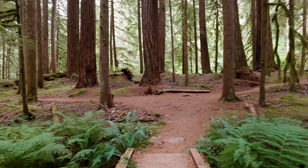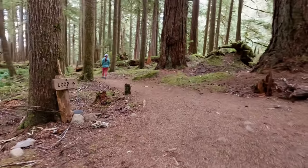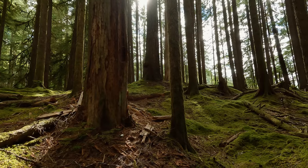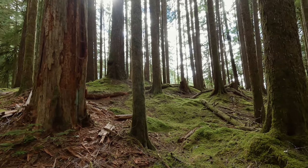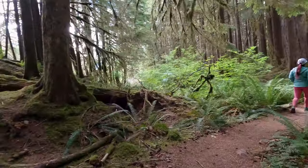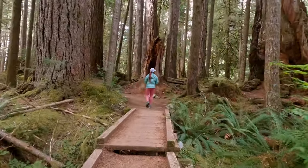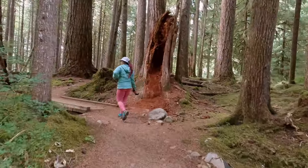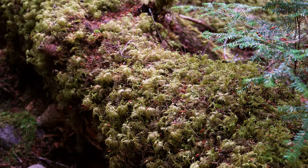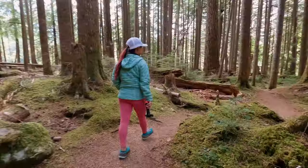We have now reached the back corner of the hike. As you can see off to the right, there is another parking area — this is another option if the shoulder where we parked is full. One of the great things about this trail is that not only does it have a very pleasant distance of half a mile, but the elevation gain is quite tiny as well, coming in at only 58 feet. That makes this a great trail for all skill levels, older adventurers, and kids. The only ones that don't get to enjoy this trail are dogs, as they are not allowed here. Even though we are probably the slowest hikers you'll ever meet, this trail only took us 43 minutes, including all the stops for pictures and video.